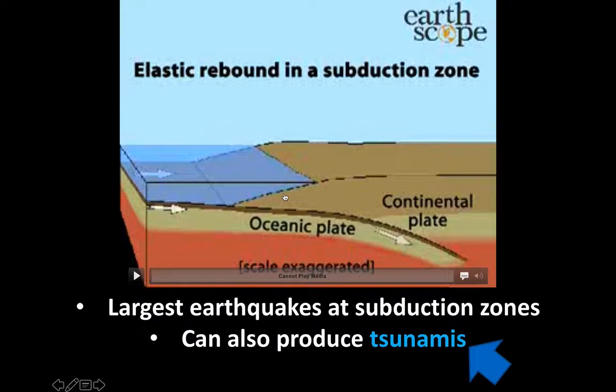the magnitude of an earthquake is going to be relative to three different factors. One is the area of slippage, the total area that moves. Two is how far it moves. And three is the properties of the rocks, in particular if they're very brittle rocks. And all of those criteria are going to be realized quite nicely in a subduction zone like this.